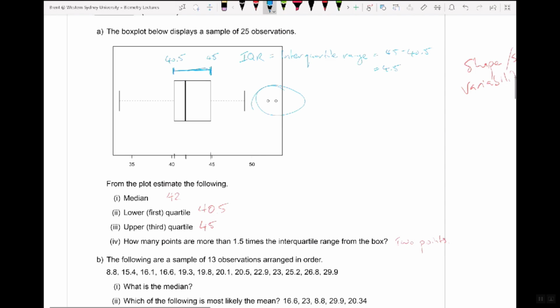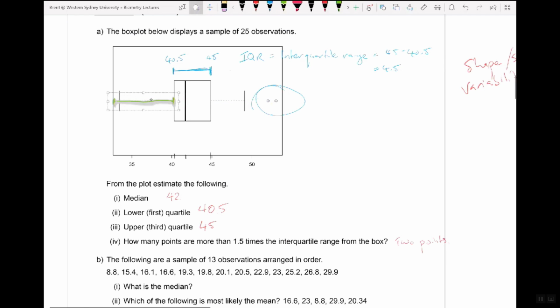Okay? Outliers are always outside of the 1.5 times that range. So if I said 4.5 is my interquartile range, I take 1.5 times that amount. Visually, you go 1 plus a half, looks like it's about there. That should be the maximum length that the whiskers can possibly be. Okay? The whiskers will only be drawn to the last point in the sample data that lies inside of that range. So you can see I probably overestimated the value because they've regarded that as outliers there. It's probably a bit shorter than the way I've pictured it.